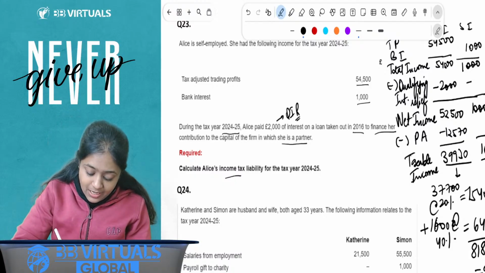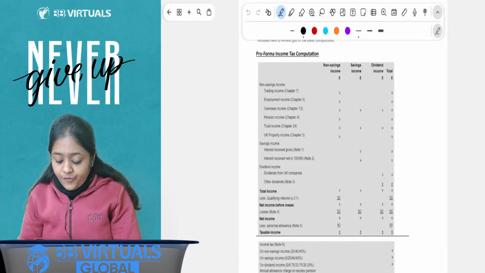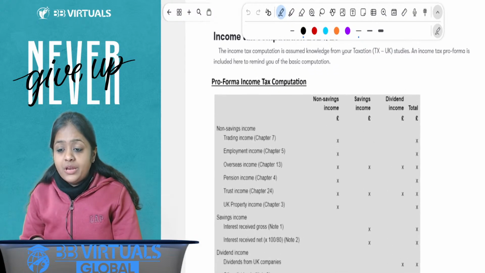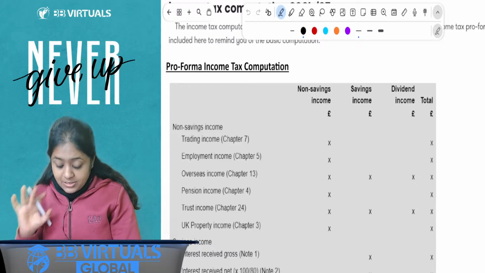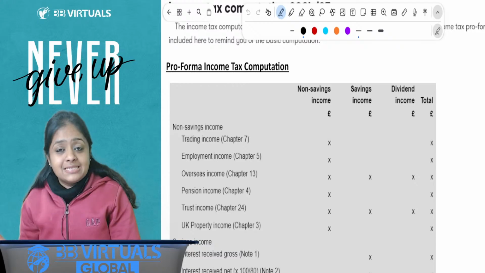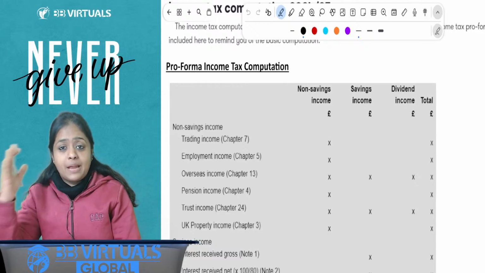So let me share with you the format of the income, because the rest of the portions that we have done in basics will remain the same. But for ATX, what is the format that you will have? See, the basic format is not changed. There are some additional points that will be there. From the next session onwards, we will be taking care of these additional points also, chapter by chapter.